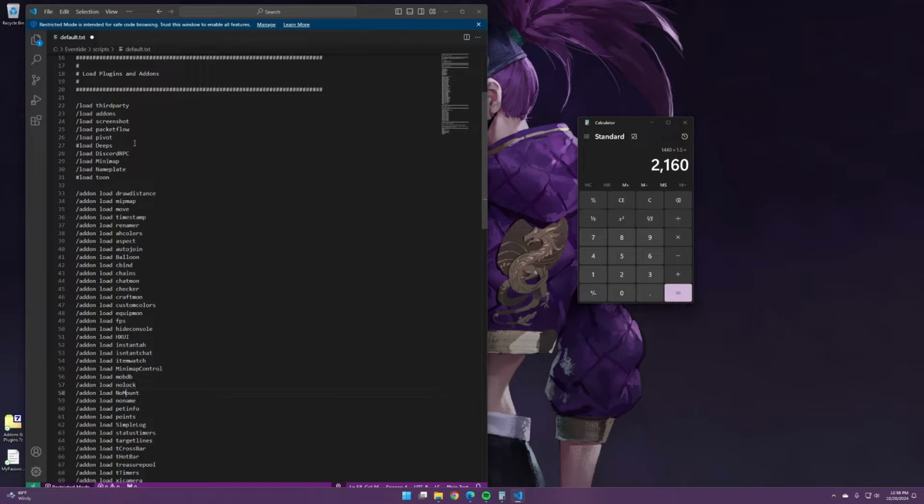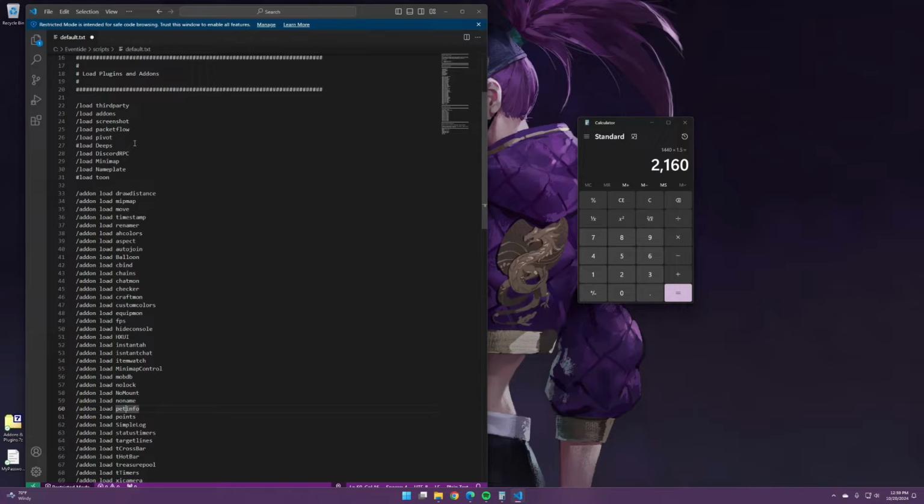No mount blocks the mount music. So if you're using Spotify or whatever, a music bot in chat, and you're not listening to the in-game music, or you just are sick of hearing the Chocobo theme 100 times over while you run around, this kills the mount music. No name removes your name from above your character. I personally love this. I don't need to see my name. I know what my name is.